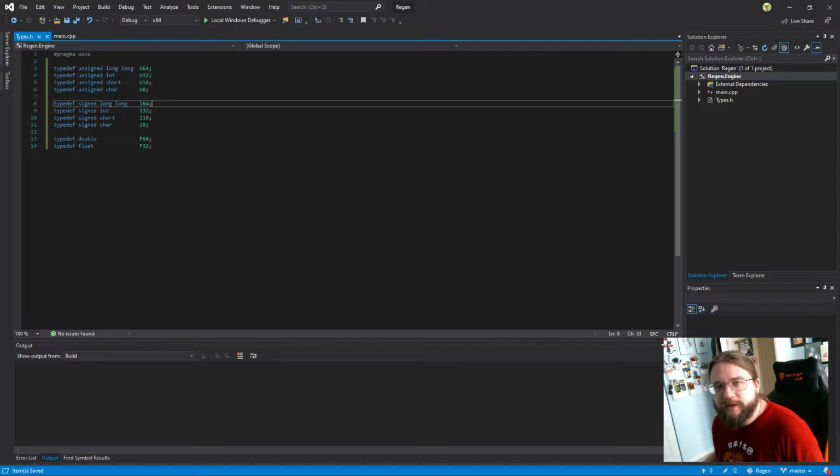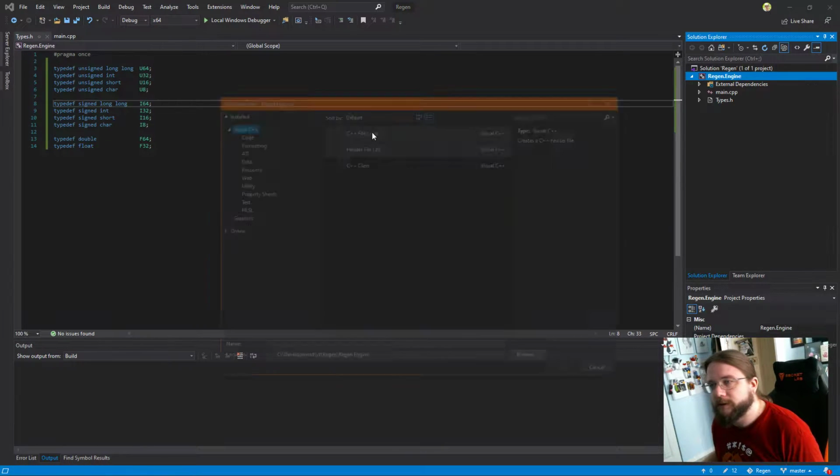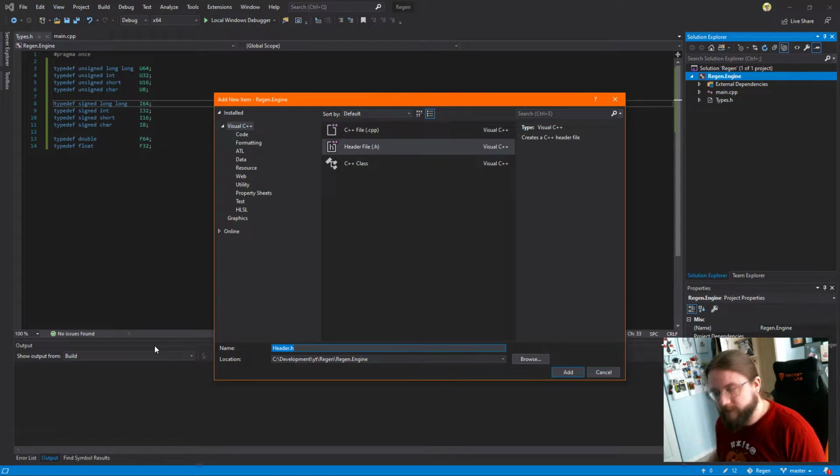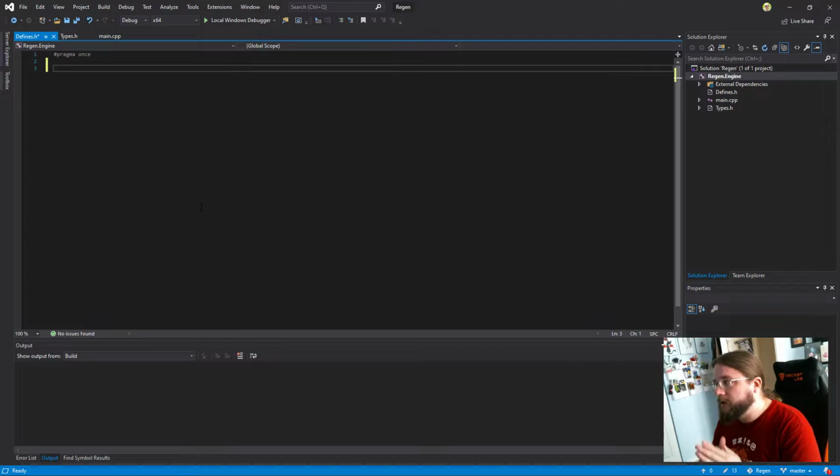And then I also like to define a few things that help me out throughout my code base. So I'm actually going to create a new header, all this defines. And I do a little bit of OS detection here because of some of the things that I'm going to be using later. So I think I'm going to go ahead and get all this worked out now versus waiting till later to do it, just to get some of these things out of the way.